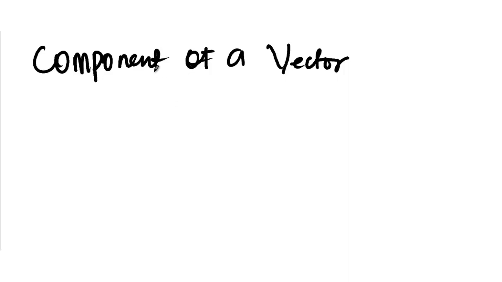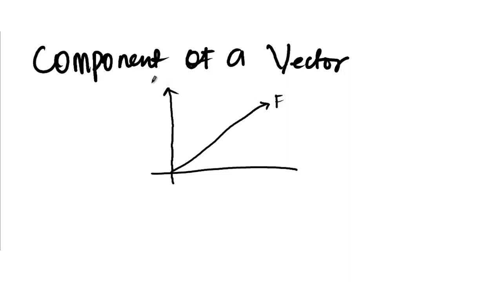So how do we do it? Now let's assume we have a vector like this, and this vector, in this case, is still a force vector, and this is your y and this is your x component. But in this case, your angle of inclination here, let me call it alpha, is inclined to the vertical. Now we want to determine the component.